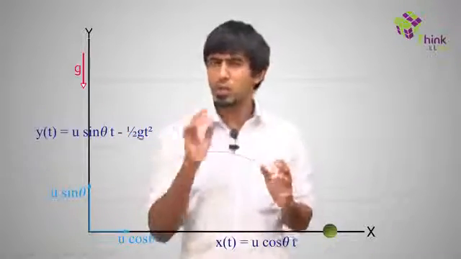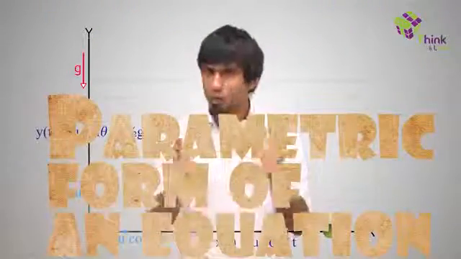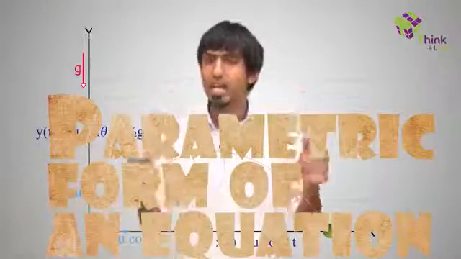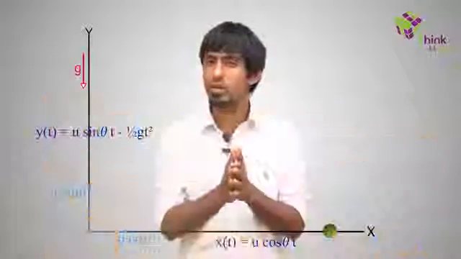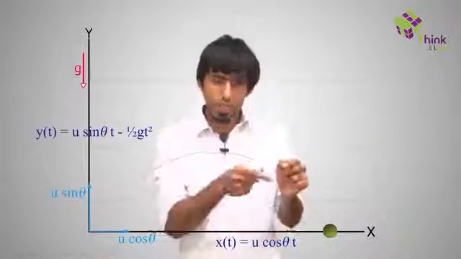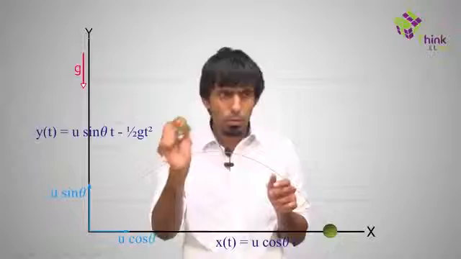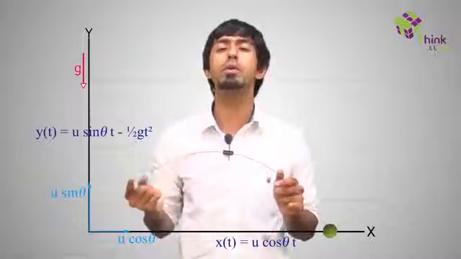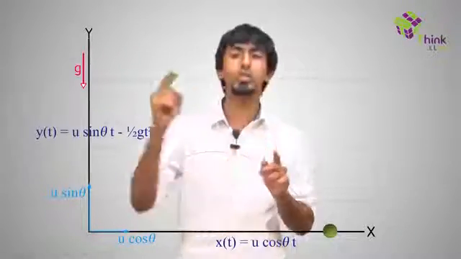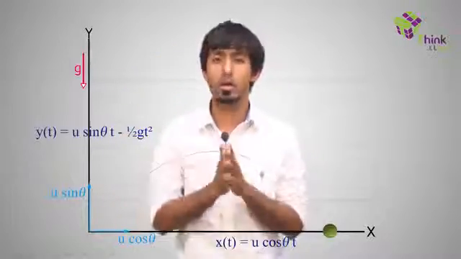Now, in math, you'll learn something called the parametric form of an equation. It sounds like a big thing. I want to show you how that's exactly what we're doing here. We have represented the x coordinate and the y coordinate of this body's path using a third variable called time. So, instead of going directly from y to x or x to y, we're going through this bridge called time.